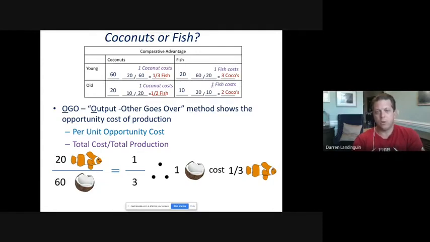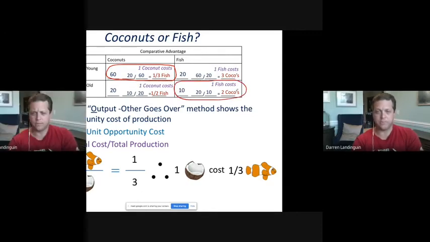So what we really want is we want the individual to produce the item that they do best with the least amount of cost, or to specialize. So if I was to circle these, again, I would just circle this like, hey, the young man, he should focus on coconut collection, and the old man should focus on fish catching.